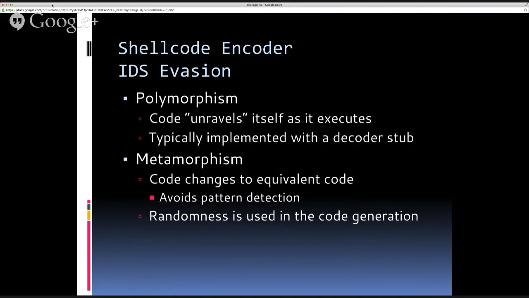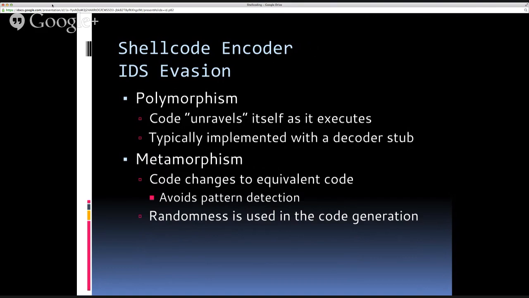You can also have multiple instructions that do an equivalent thing as a single instruction. Adding something and then subtracting it is essentially a no-op, right? Well, let's say you add 5 and then you subtract 4, that's the same thing as adding 1. So these are all things that can be used to avoid pattern detection. With polymorphism, you might have different decoders.